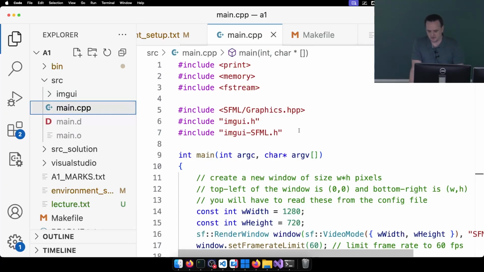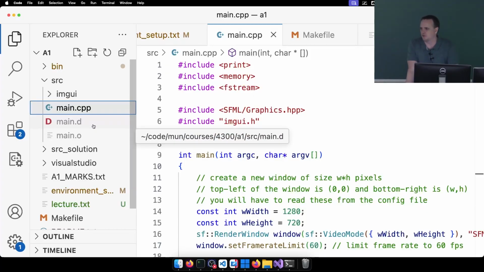Then there is the main.cpp file, and I'll get into that later, but assignment 1 just has a single file, right? Typically when you're developing mid to larger size C++ programs, you will have a bunch of different files. You'll have headers, you'll have CPP files, you might see .hpp files. If you're not familiar with those different types of files and what they are, please watch the Intro to C++ lecture. It goes over all of that. But because assignment 1 is so simple and it's just designed to get you up and running with C++, there's just one main.cpp file, and that's it. All of your code will be written in that file. Please do not create any additional files for that assignment.